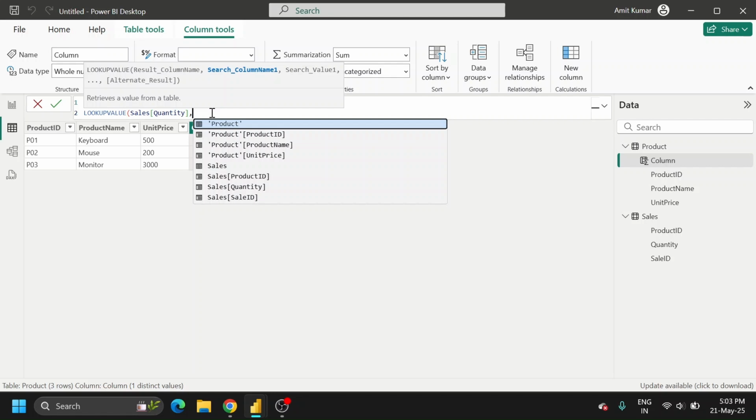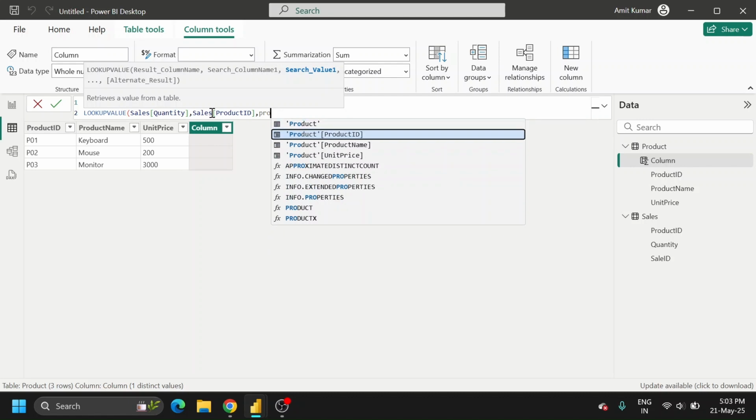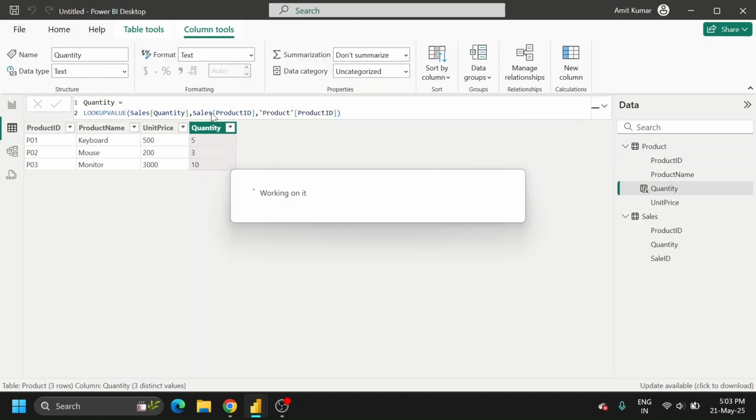In this case product ID is common, so I'll say Sales[Product ID]. Then search value: I searched in the sales table, and now I want that sales quantity column in the product table, so I'll say Product[Product ID].